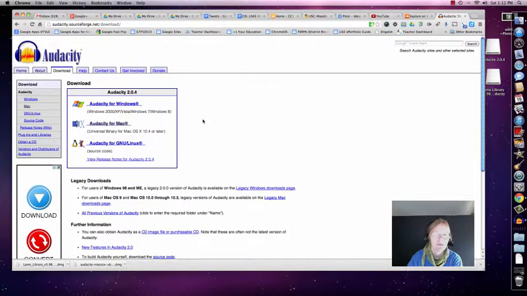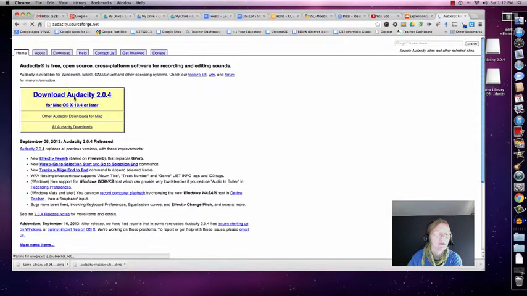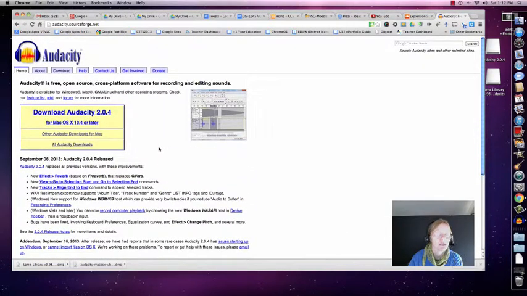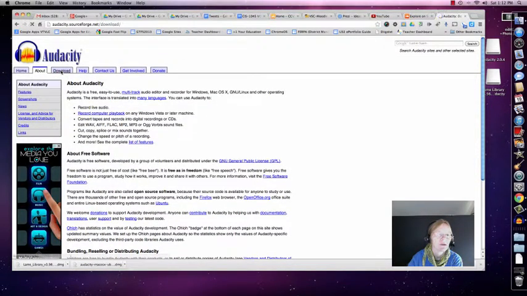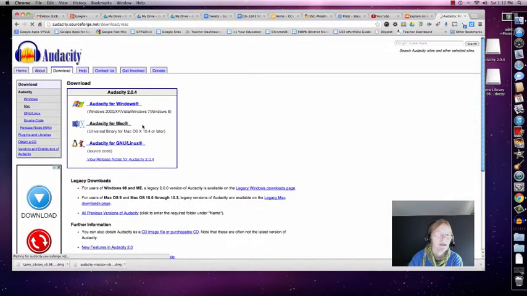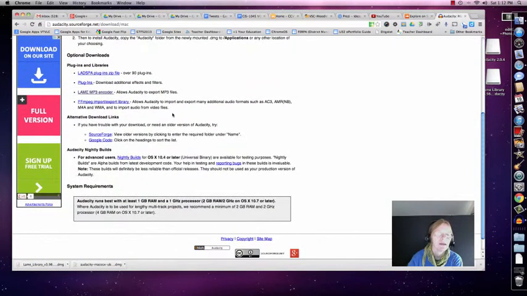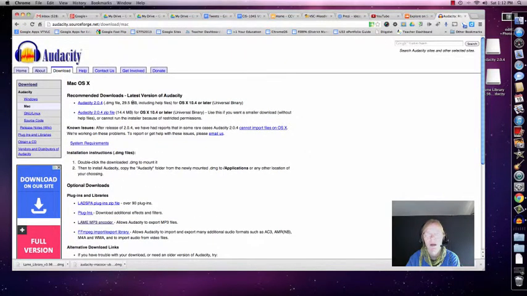One of the things you might need, though, let me show you. It's called to export as an MP3. There's a plugin that you might have to download. Let's see, let me click on this and see. Yeah, so if you click on your download, if you can't export it as an MP3, you might come back here and install the lame MP3 encoder. That might be complicated, but just see if that's not a problem.